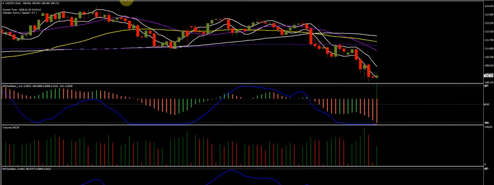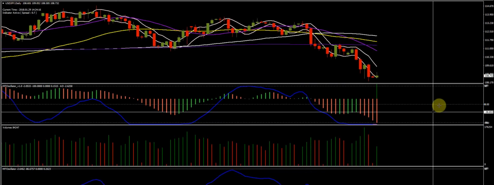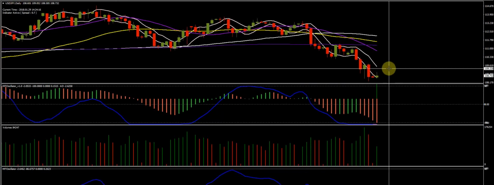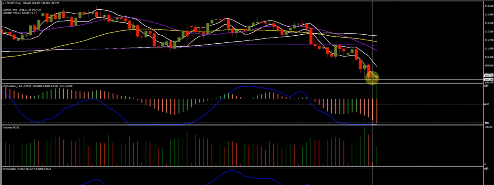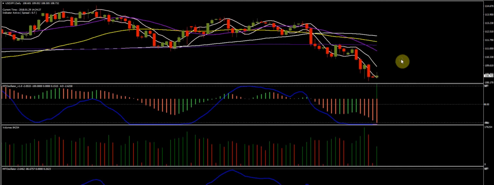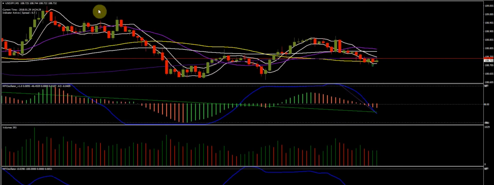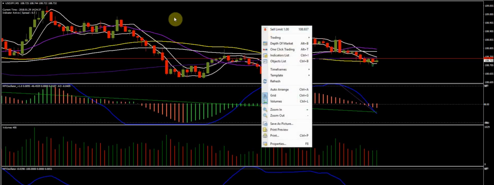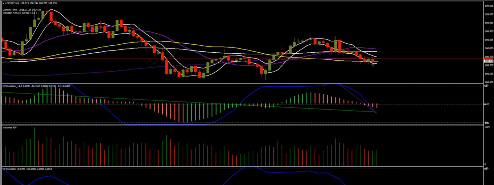Just looking at the dollar yen for a potential push higher here, looking for a run up to 109.30, which would bring me up to this price envelope on the daily chart. On the 5-minute chart, I've just got oversold here, so I think I'm ready to take an entry.